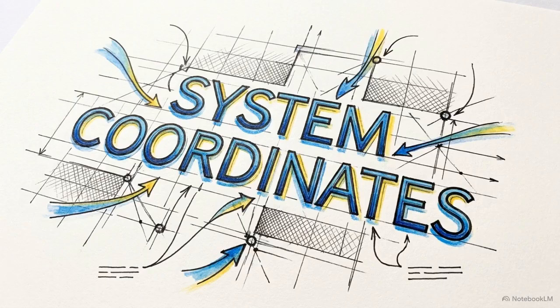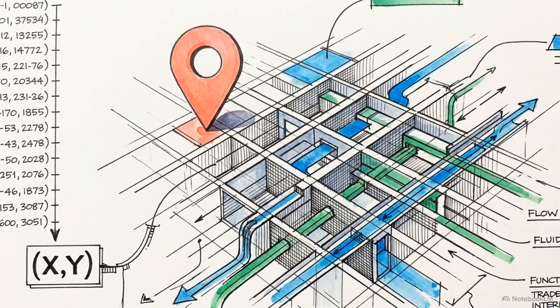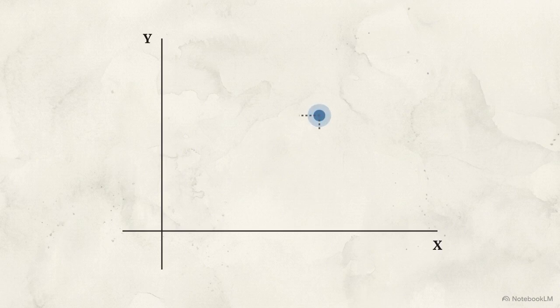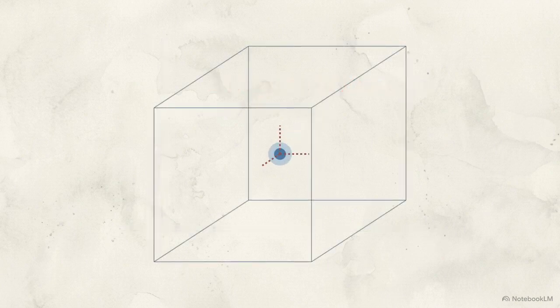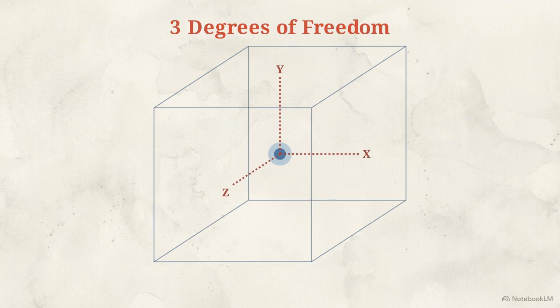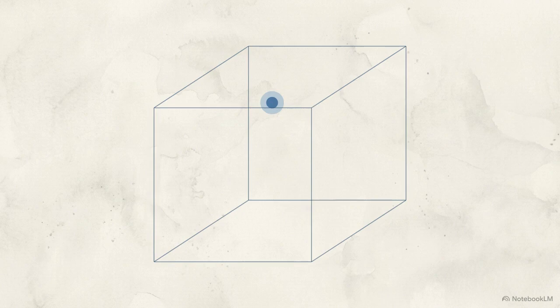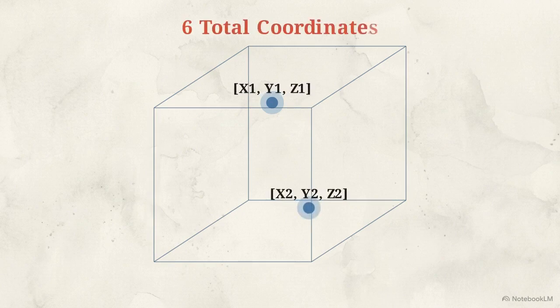With our variables defined, we need to determine the system's degrees of freedom. This is the absolute minimum number of coordinates required to pinpoint the exact location of the system at any given moment. This diagram shows a single particle on a flat plane. It requires two coordinates, x and y, meaning it has 2 degrees of freedom. Move that same particle into 3-dimensional space, and you now need an x, y, and z coordinate, giving it 3 degrees of freedom. So if we place 2 completely independent particles in that same 3D space, how many coordinates do we need? We simply double the requirement to 6 degrees of freedom.